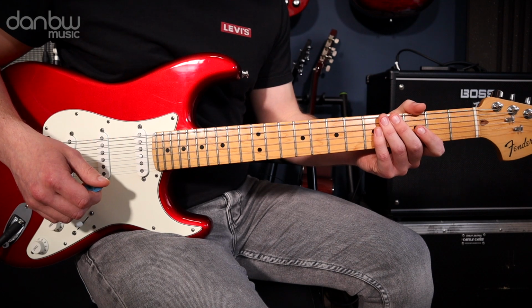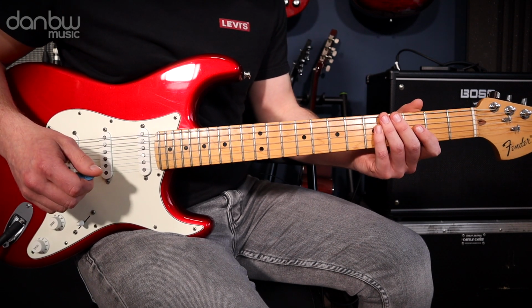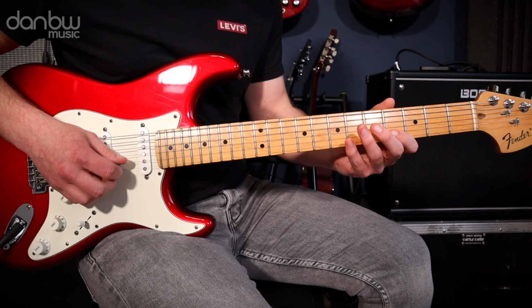And finally, there is a bit of a distinctive overdubbed chromatic melody, I suppose you could call it, on the album recording. So you might want to add this in to be super authentic. It sounds like this.